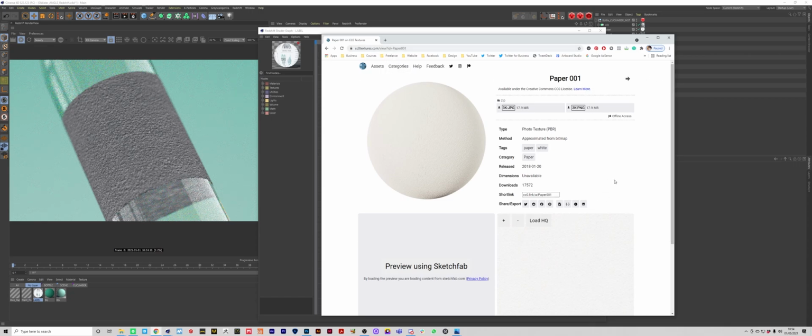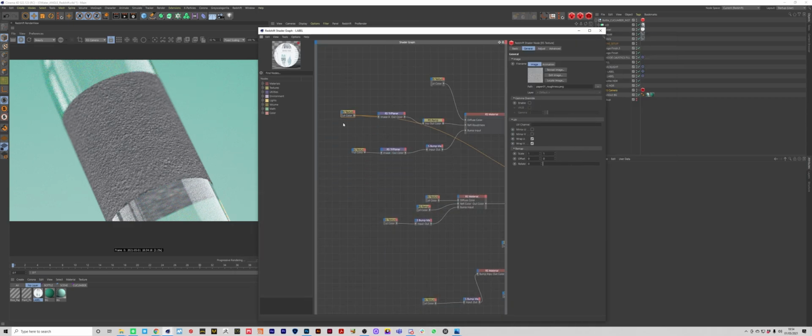Because it's under the Creative Commons license, it means you can use it for personal, commercial, basically any type of work that you would like to. So we've loaded in that texture, and it actually comes with the roughness map. It will come with a diffuse map and a normal map, and we want to use the roughness map, which is basically going to allow us to control the texture of the reflections.